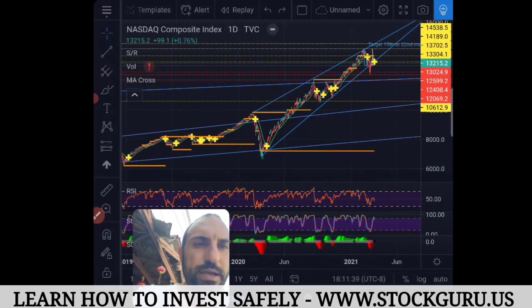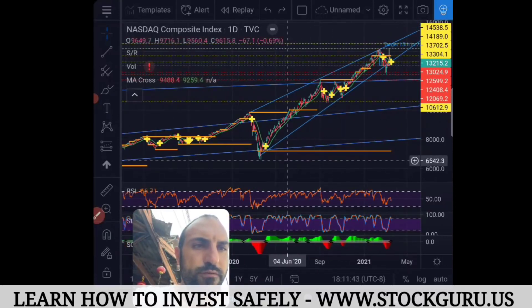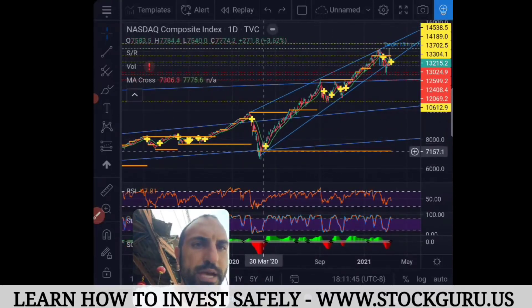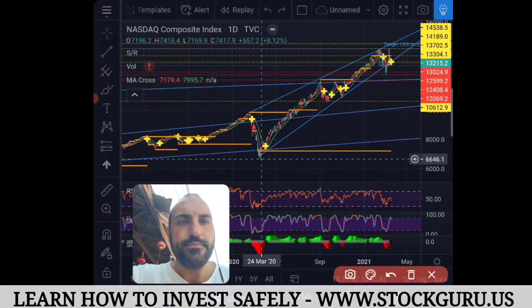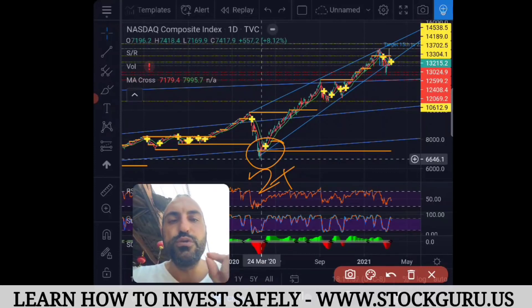That was a huge drop — almost a 35% drop in the U.S. tech sector. From that drop we went from 6,500 all the way back on the printing of money. They printed two trillion dollars and said that would be more than enough to keep the economies going during the whole COVID pandemic. To put that in perspective, in 2008 there was only one trillion dollars of U.S. money supply in existence.